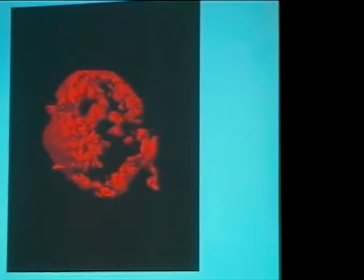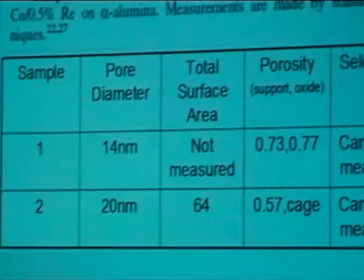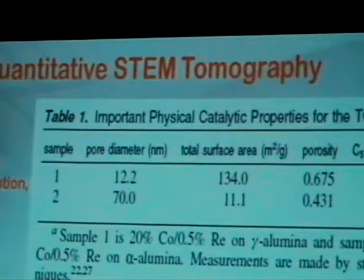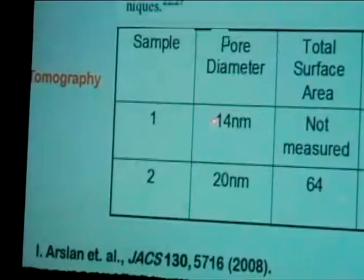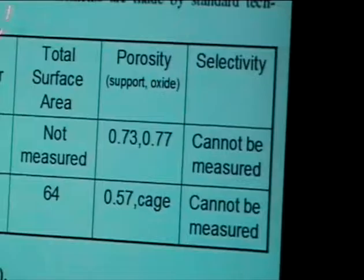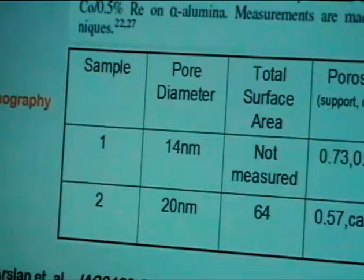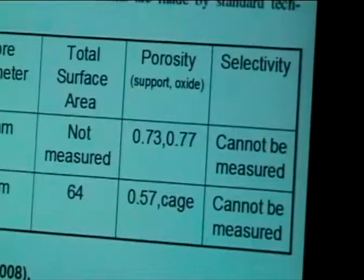So we took our nanoscale tomography and compared that with the data that gave us these options. And the first was really quite beautiful. I used that as sort of our control system to make sure our method is good. So we measured the diameters, about 14 nanometers and about 12 nanometers. So that's pretty close. The second system, however, we're looking at the core diameter of where the cobalt is sitting, and we see 20 nanometers.